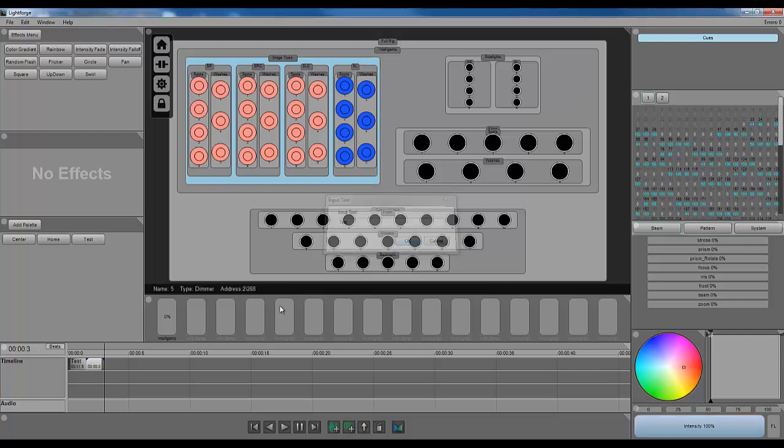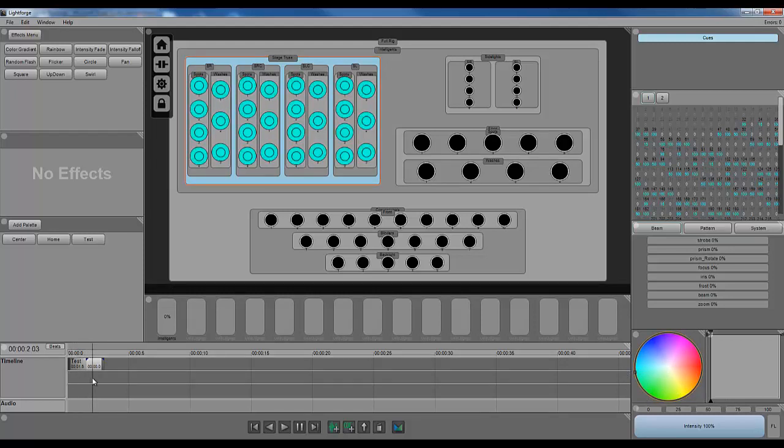I'm going to go ahead and add a queue just to show you how this works with overriding. As soon as you add a queue, it releases all of the overridden values, or the held values rather. And so you can see as I'm advancing through this queue, it's going to pull up what I was just working on.